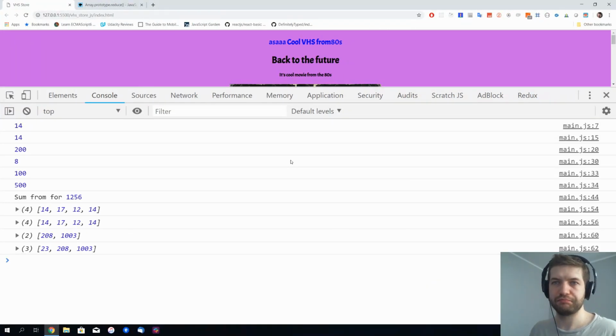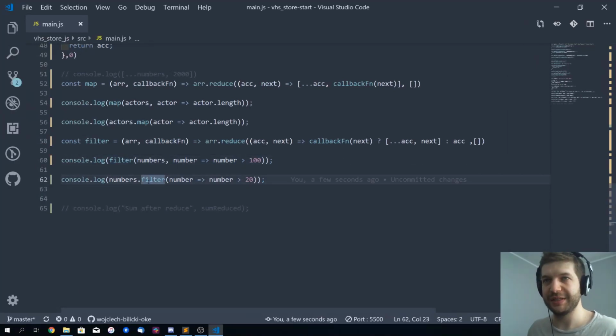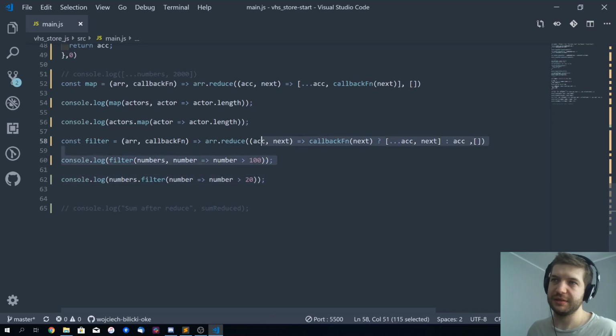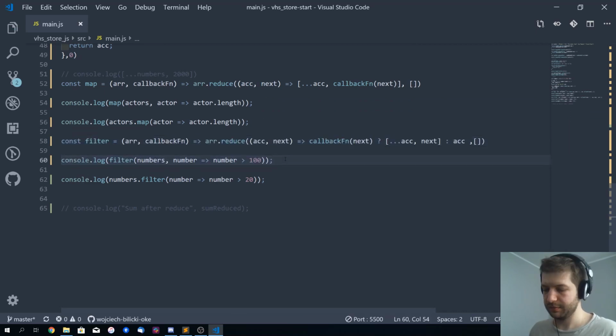Okay, still working good. Again, filter function already built into an array, but it's easy to define it using reduce. Let's just comment that out.